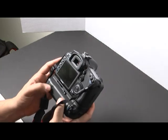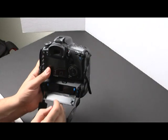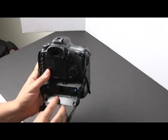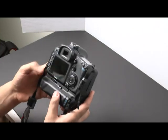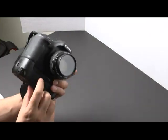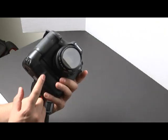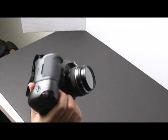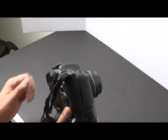The back here, I would say probably when you open that door, it feels really flimsy. So you're going to want to watch out. You don't want to break that door. But other than that, it feels good. I like the little bump that they put in the front here. It gives you that extra grip if you want to grab the battery like that.